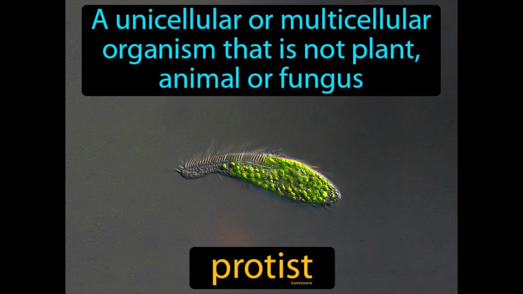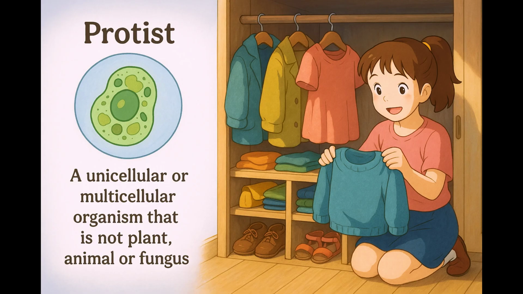A unicellular or multicellular organism that is not plant, animal, or fungus: protist. Protists are diverse organisms that often thrive in watery environments and can be similar to amoebas or algae. Imagine trying to organize your closet and finding a sweater that doesn't quite fit with your winter clothes, but also isn't suitable for summer attire.